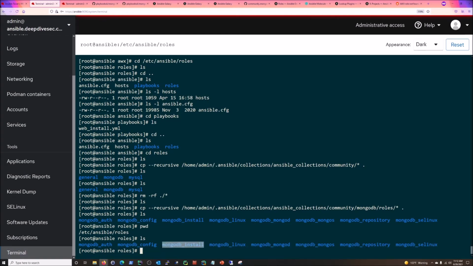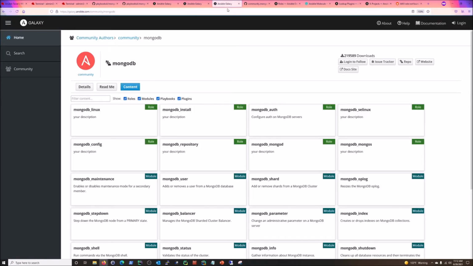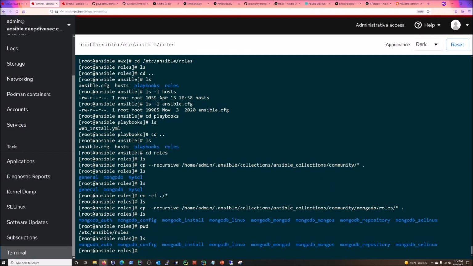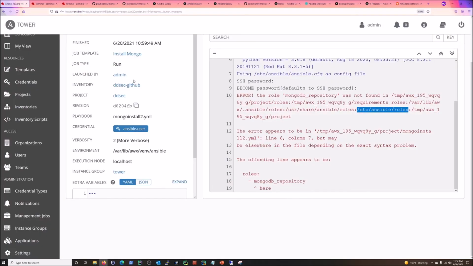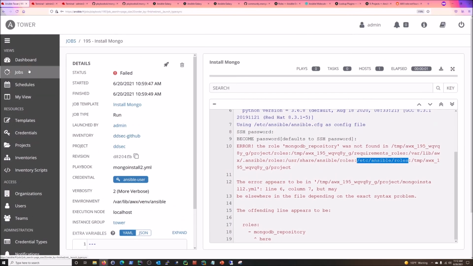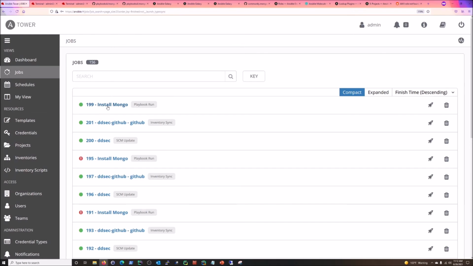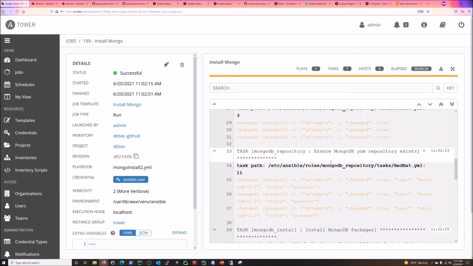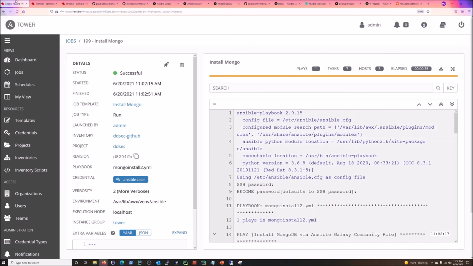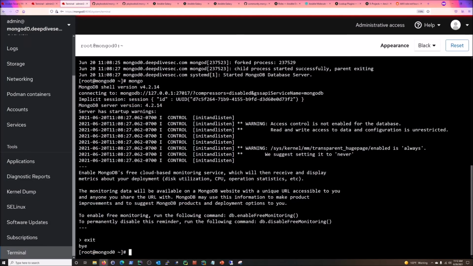So not really an ideal way to have it set up, because, for example, if I go to try to update this, I haven't looked at any of this stuff, but I'm just thinking, if you go to update this, you're going to update the wrong thing and you're going to have to do it again. So this is kind of a hacky way to get it working, but I did get it working, and it did install, and we will just see that on my next job here. So installed successfully, worked, and you can see that on my servers here.